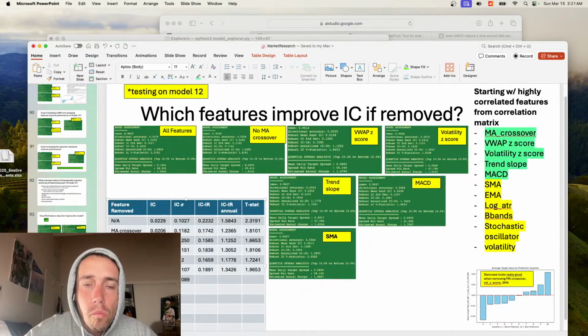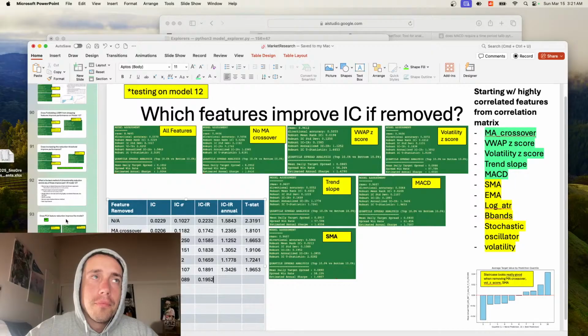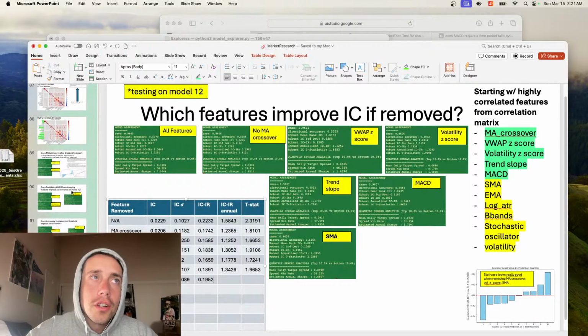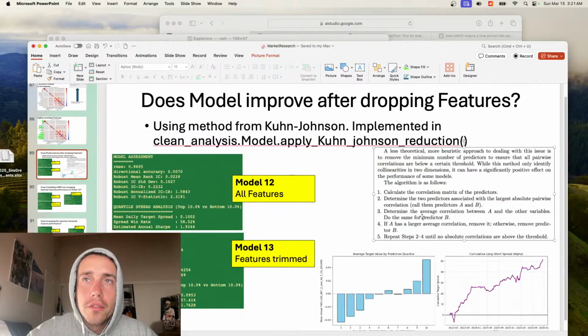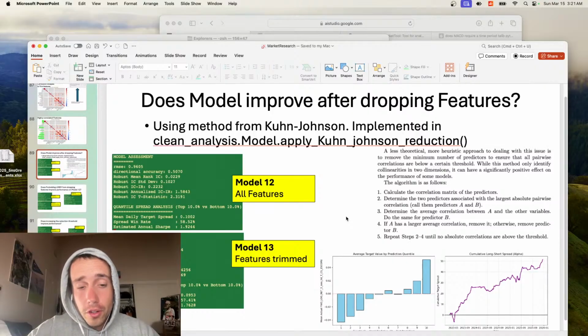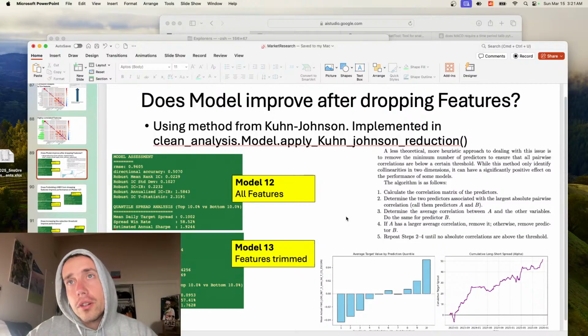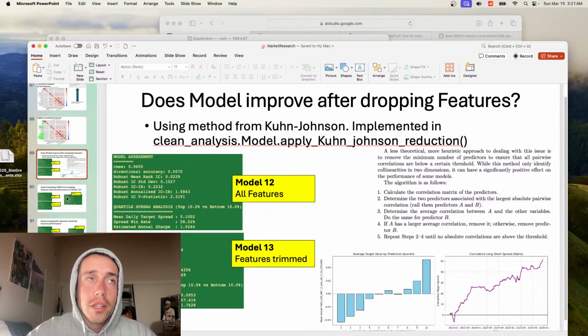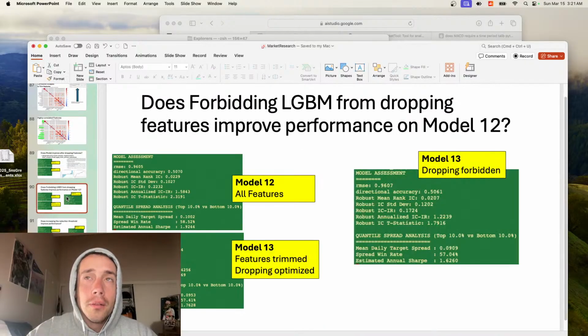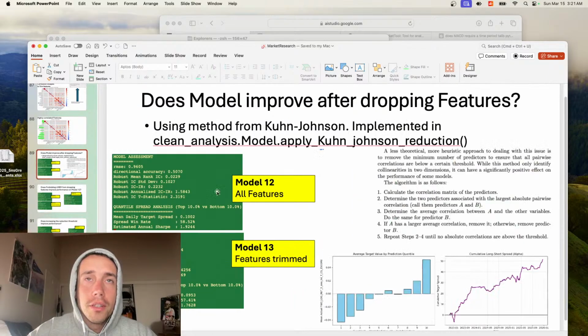ICIR. Right now I'm working on trimming the features. So, yesterday I tried this simple method for trimming the features. You're looking for pairs of highly correlated features above 75% correlation, and then dropping the one that's more correlated to the rest of the data set. So I did that. And this is what happened.